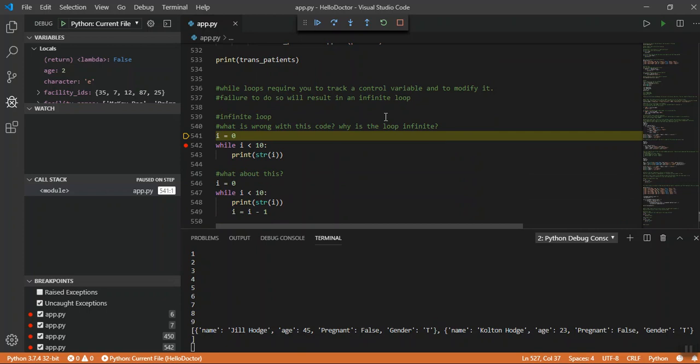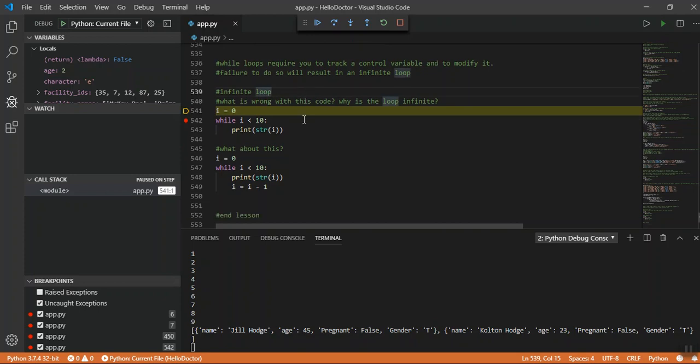But using a while loop, we do have a special problem that we can only get in a while loop. This is something that a for loop isn't going to do for us, technically. Okay. So looking at our code here, think through this again, lines 541, 42, and 43. Just look at those 3 lines of code and think about this. How is it going to execute? What's going to happen? And are there any issues with this code?